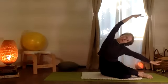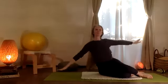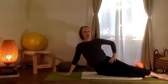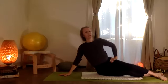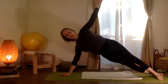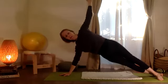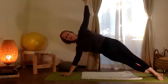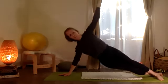Stretching deeply. Now sitting up, you're gonna reach that hand back out. Slide the two legs out, and we're gonna try that same little side plank situation with your legs long. So now, exhale, come down and up. 10, 9, 8, 7, 6, 5, 4, 3, 2, 1. Exhale, pause, bend the knees.